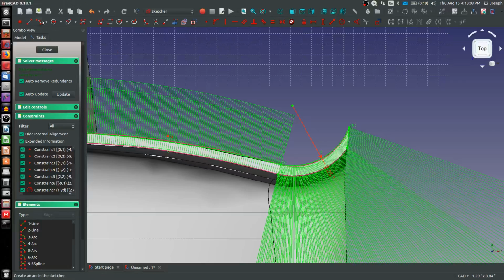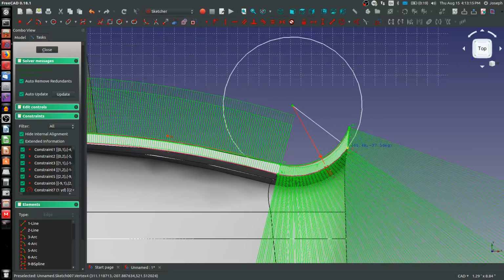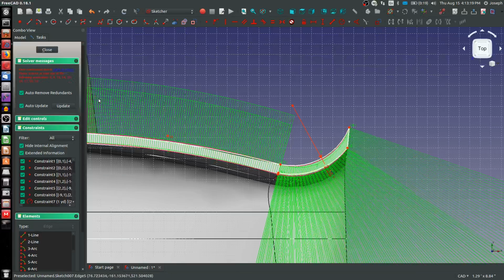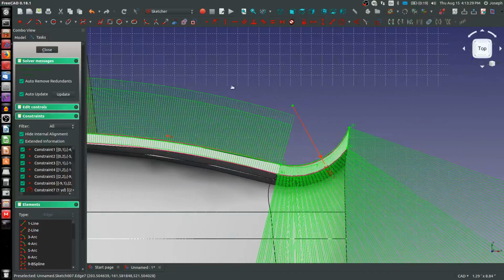We already have our line pre-drawn. So thankfully, since I have my endpoint there, of course I'm over-defined. So I'll delete my over-defining arc and we'll constrain in a different way.